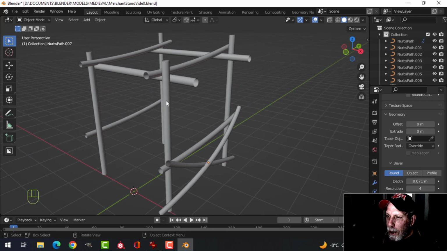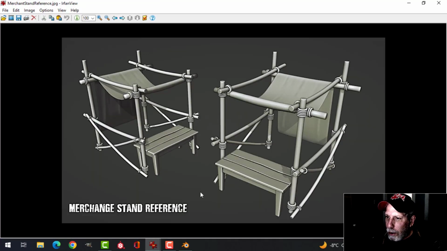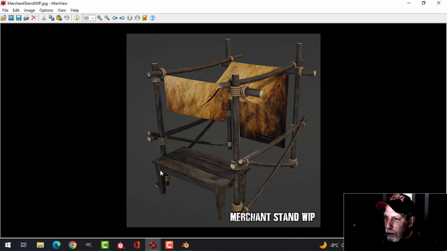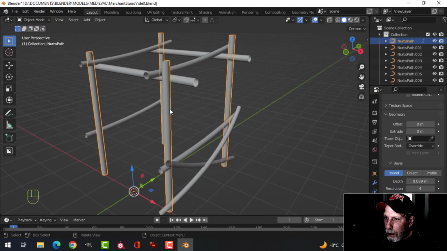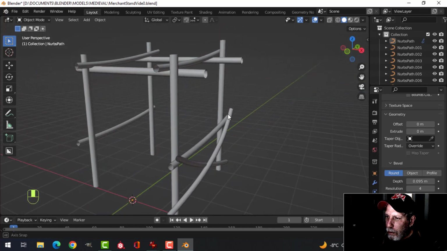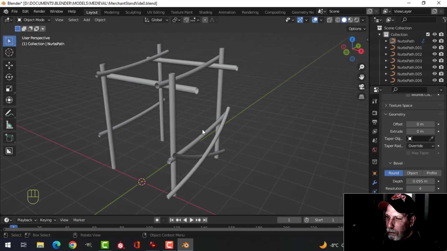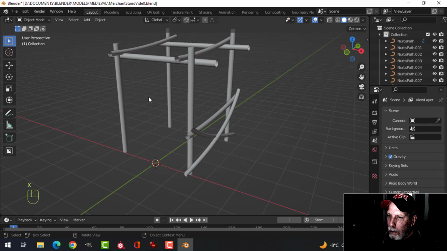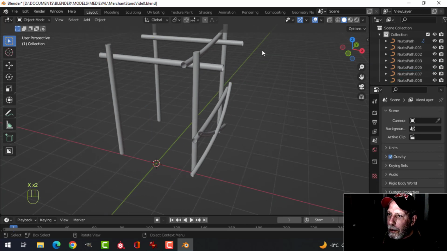Okay, I just want to have another look at the overall structure. I do have this one. I think this one is a little bit thicker than these. I just want to come back to this one here. And yeah, these things, I think this I'm going to bring up a little bit thicker. Like that. I'm going to delete that and that.